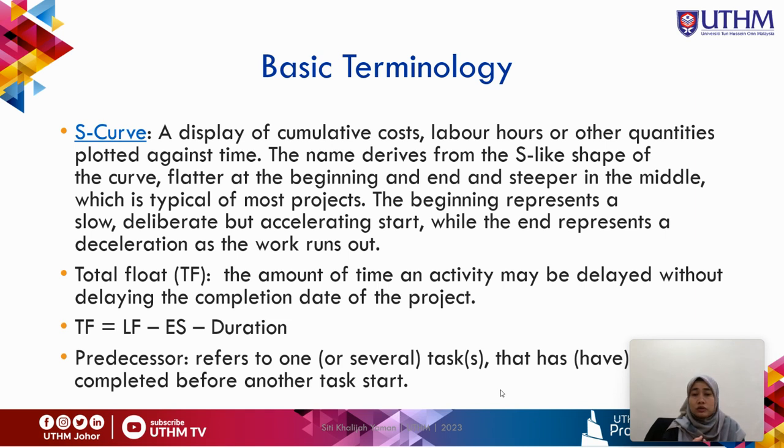And then you have the total float. This is the amount of time an activity can be delayed without delaying the completion date of the project. Total float is calculated based on late finish minus early start minus duration. And then you have predecessor. Predecessor refers to one or several tasks, or many tasks, that have to be completed before another task can start. So predecessor is basically the activity behind.